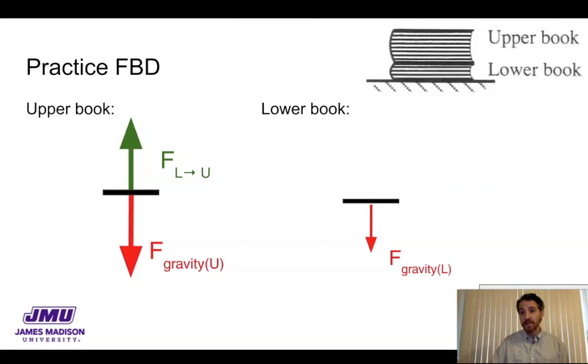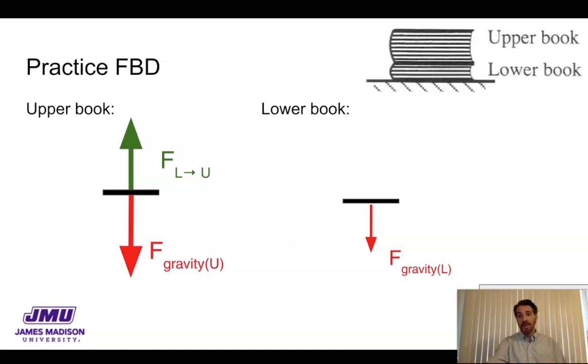Another example of how it can be confusing is right here. If you say the upper book's weight pushes down on the lower book, and let's pretend I don't know what that means, and I think about it and I say, well, earlier you said that the weight of the dog food was the gravitational attraction between the earth and the dog food. So the weight of the upper book must be the gravitational attraction between the upper book and the lower book. It's not. And if you said the weight of the upper book is pushing down, I know what you mean. I do. But I know what you mean isn't a good way to conduct science. So I would prefer to just avoid the term weight at all costs and use the term force of gravity to talk about the earth pulling down on an object.